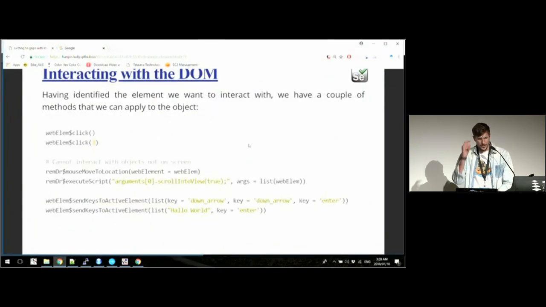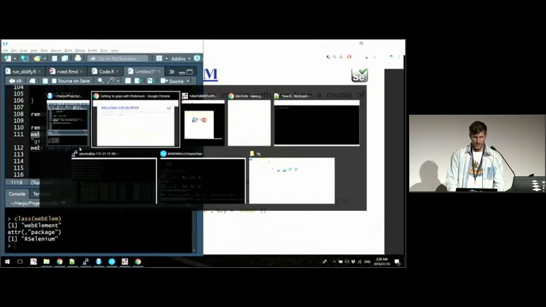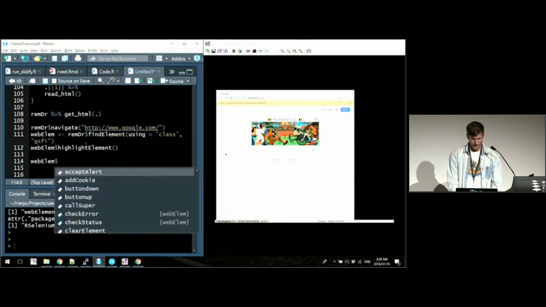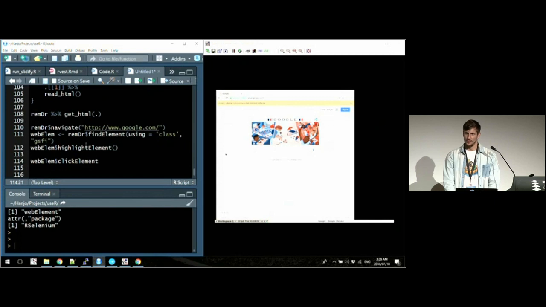Okay, so the cool thing is, once we've isolated the specific element, we can now start interacting with it. The remote driver is our car, and all these web elements are all our nice little functions, hooters and indicators and all kinds of stuff, if I have to use an analogy. So if I know exactly what element I've isolated, now I can say click element.